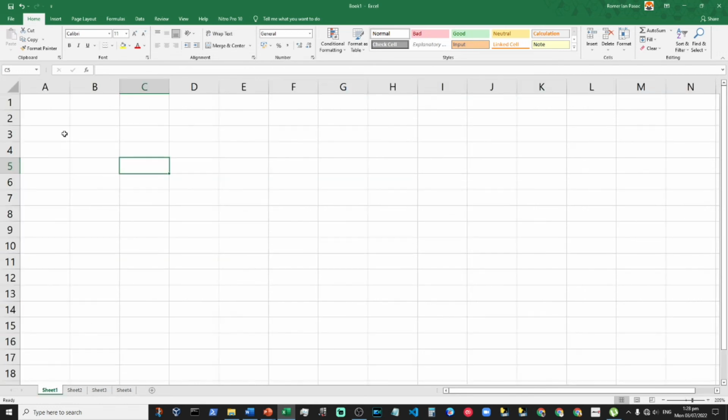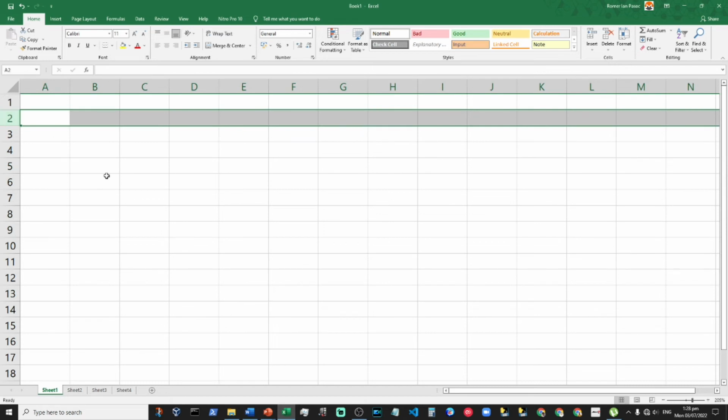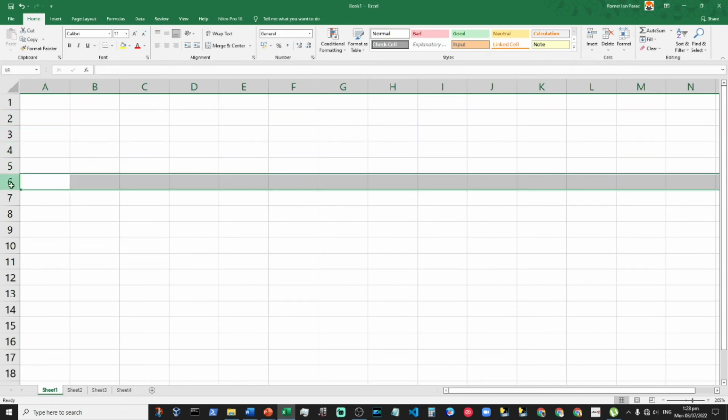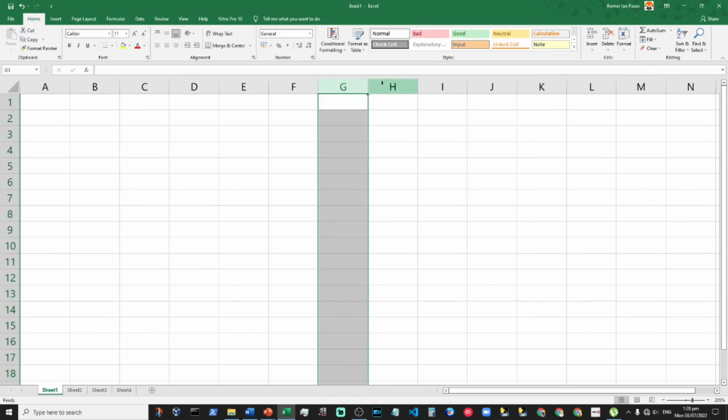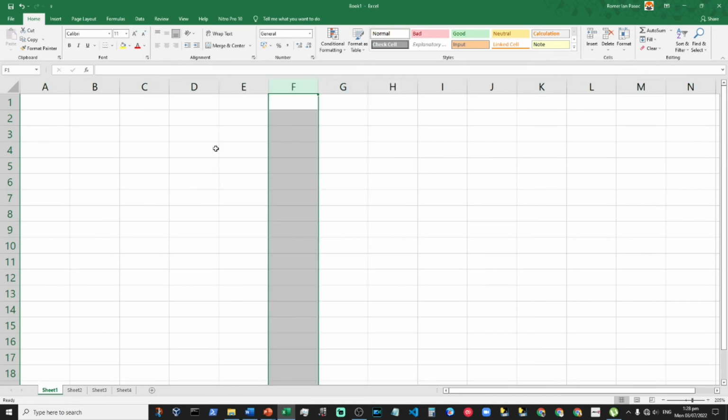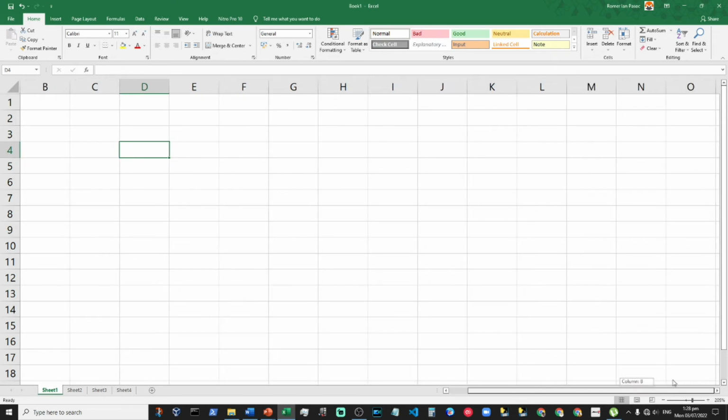So we have here the rows, these are the horizontal spaces in your spreadsheet. Then we have here columns, the vertical spaces. Then of course we have the cell, the title bar, the quick access toolbar, horizontal scroll bar, vertical scroll bar, page views.